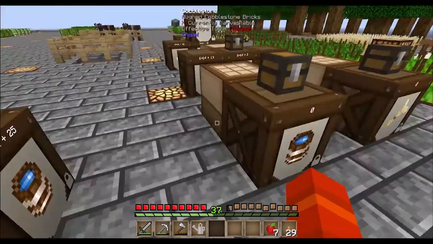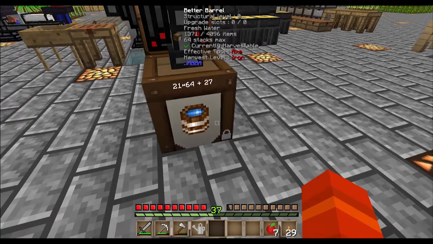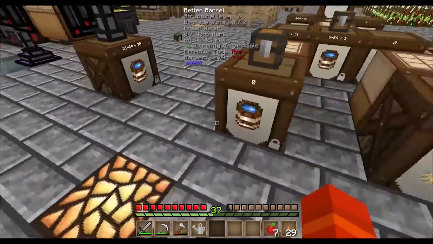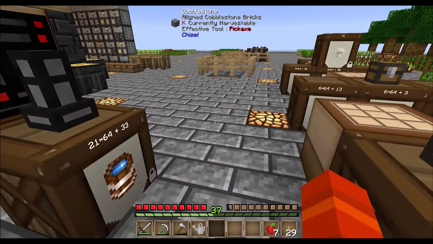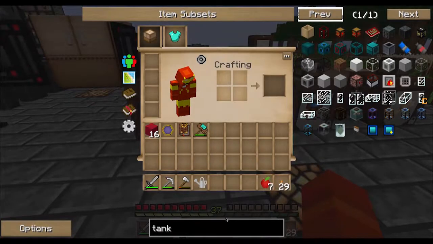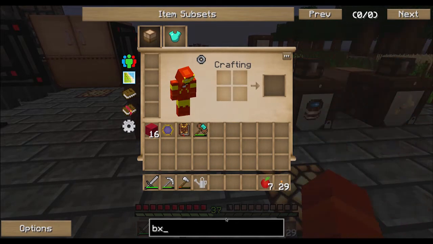Now, in Direwolf's video, he had Java barrel B-Space upgrades, so that these buckets of fresh water would automatically get sent over here where they were needed. But in the version he was playing, apparently it was much easier to make those B-Space upgrades, because I can't make them, not yet. But I also don't need them right now.